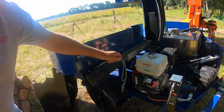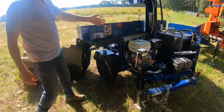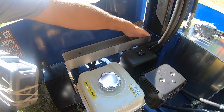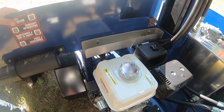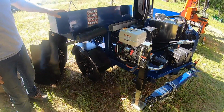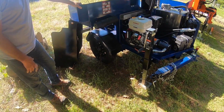Then you've got your instruction manual and all your stuff right here. The new thing they added was this little debris tray, because debris would fall in here. The debris comes down in here and then it can jiggle out all the way down and fall out, so it's not catching down in there. So it's just a nice little feature. It does have a built-in hour meter on it. Right now we're at 11.8 hours. It's about a 1-gallon tank, I believe. I ran premium in it.